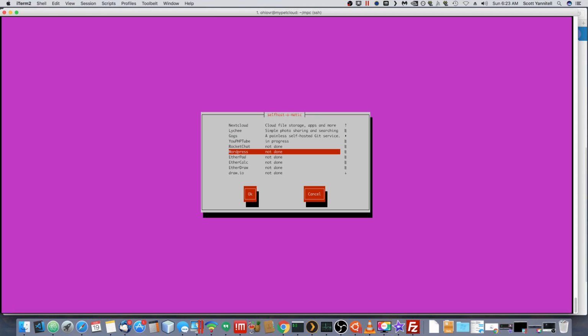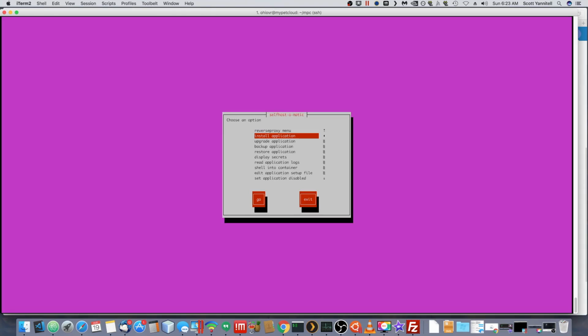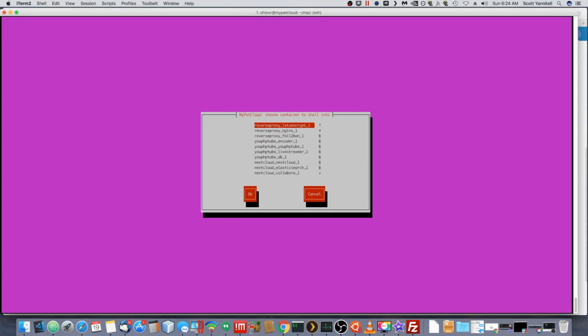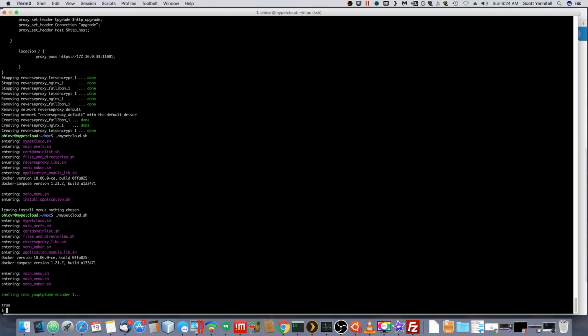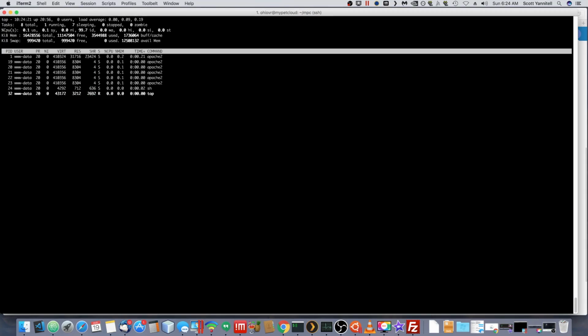And, okay, so there's that. And so there's the reverse proxy menu. It does the reverse proxy stuff. It has some other diagnostics in here. Like you can shell into a container, and let's say if you wanted to see what's happening inside of a container, you can go into like the encoder. You can say, well, what are the files, or how's the process doing? It says this is what's going on inside of it.